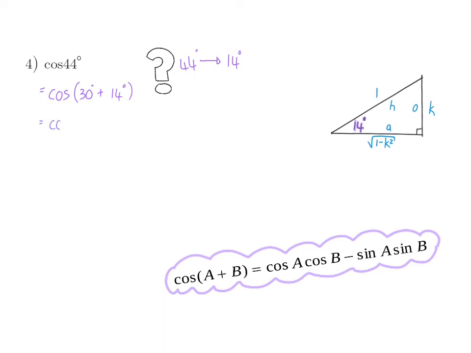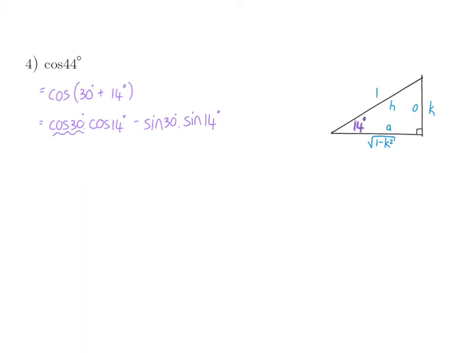This is now one of my new compound angle identities, and can be expanded to cos of the first angle, multiplied by cos of the second angle, minus sin of the first angle, times sin of the second angle. For cos of 30 and sin of 30, I'm going to use my known triangle, and then cos of 14 and sin of 14, my new triangle.